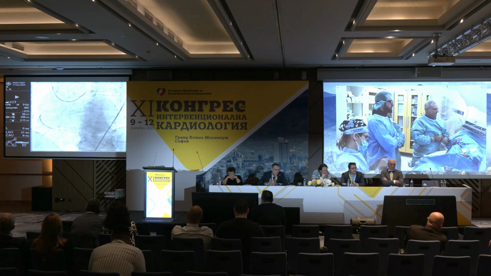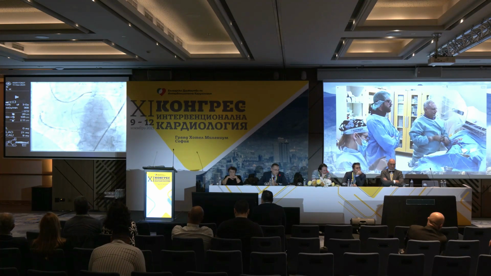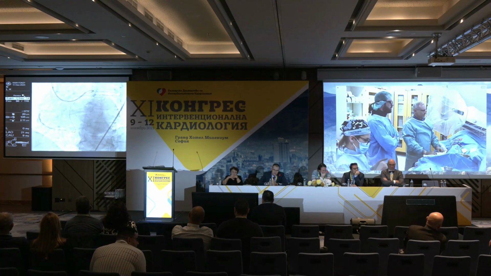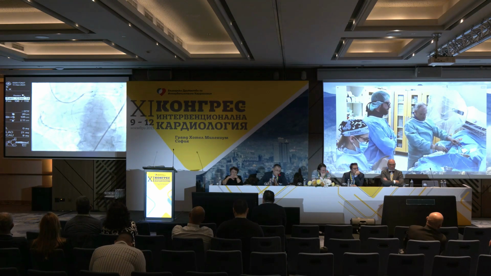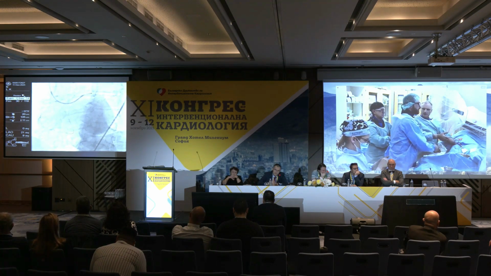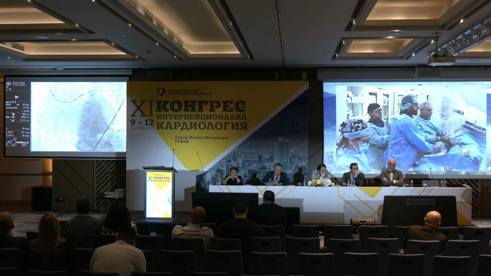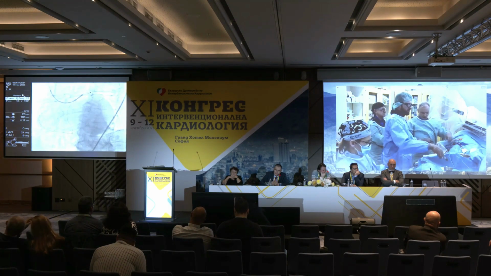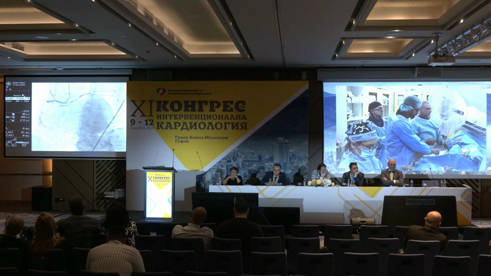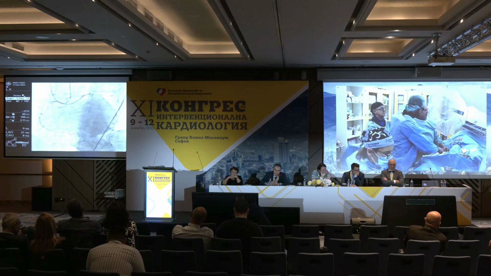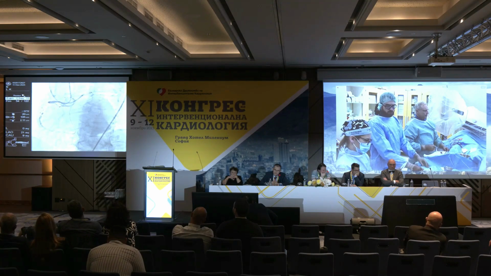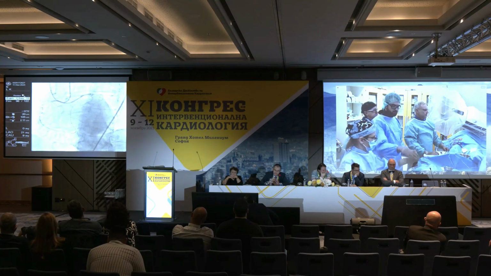If at the beginning you made the ADO double injection, maybe it would be much more clear about this channel. Because for me, it seems, but I could be wrong, there is a high probability that there is a channel there, as I see now. Maybe the conclusion is these are the two planes, just there is a big kinking there at the site of occlusion. Because you see how they move in the different planes.